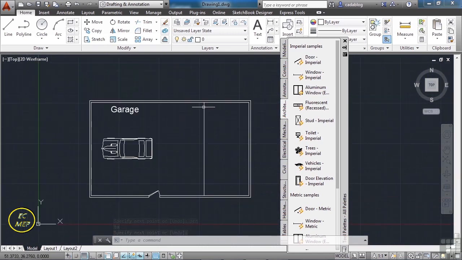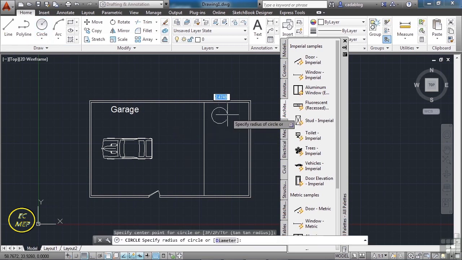So these are just some of the basic tools that you're going to learn how to use. You're going to learn how to draw some lines, use different shapes like our rectangle, offset them, copy them, trim them, insert other objects into your drawing, draw a line, draw two lines. You can even draw some circles for whatever they need to be.